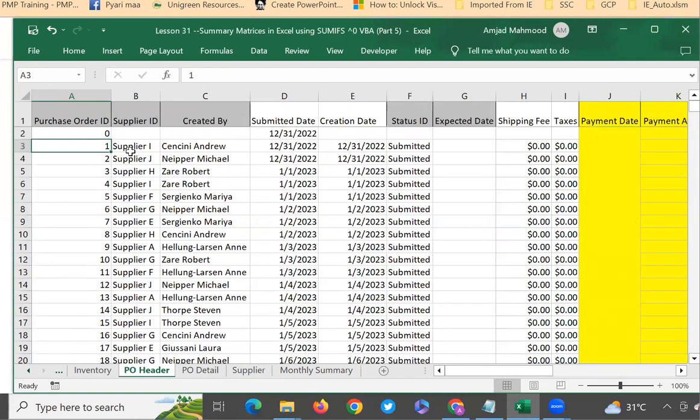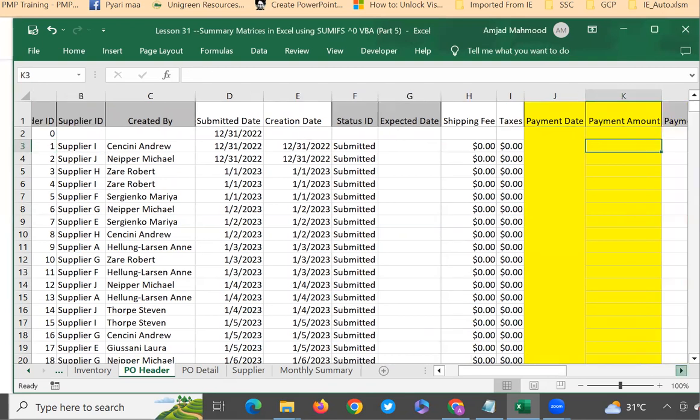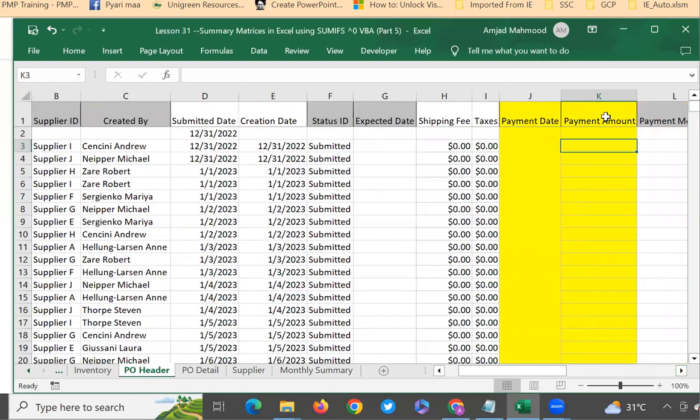When we have the supplier and the purchase order here, why not write the formula to get the payment amount in here, at the header form level, and the date tag in this column, that is the payment date?